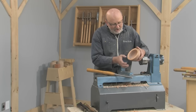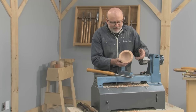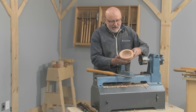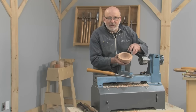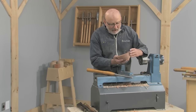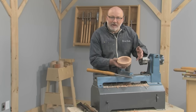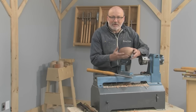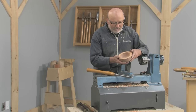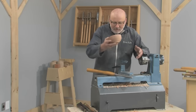The old rule of thumb is a year per inch of board thickness for drying, plus a year. You've taken a lot of the inside out so it's already going to be moving just because you've adjusted the stresses in the wood. Normally you'd just leave that maybe for six months and then have a go. We're going to try and speed things up — stick it in the microwave for a couple of minutes so it'll come out hot, too hot to handle. It might move, it might not; it's cherry, it's a stable wood anyway.